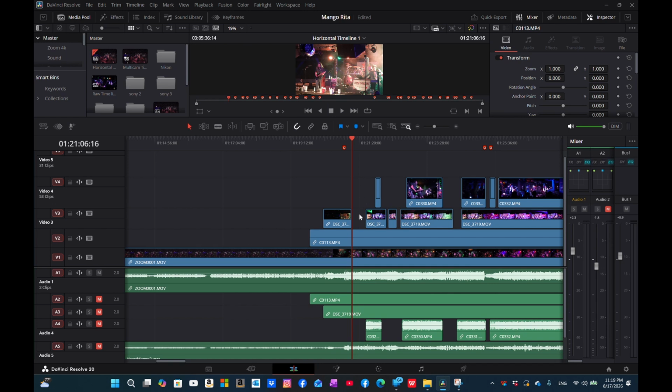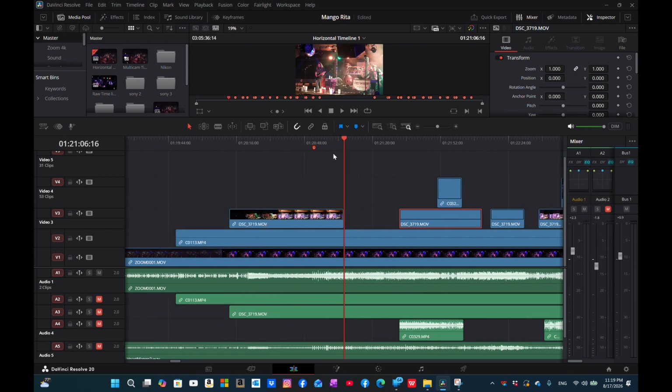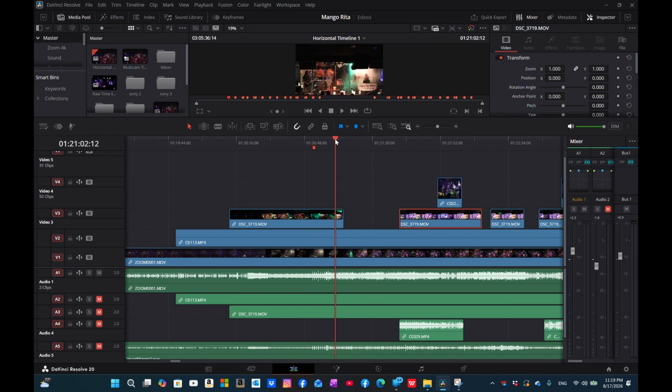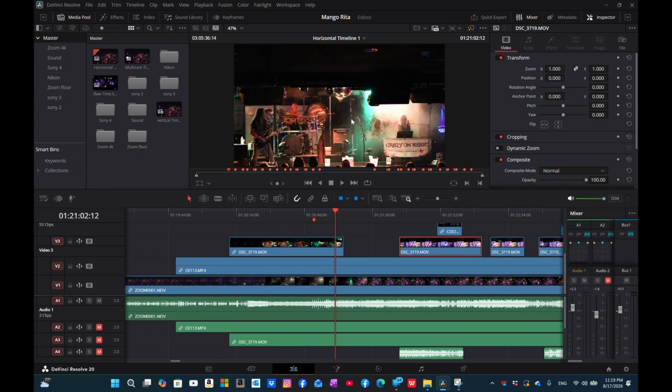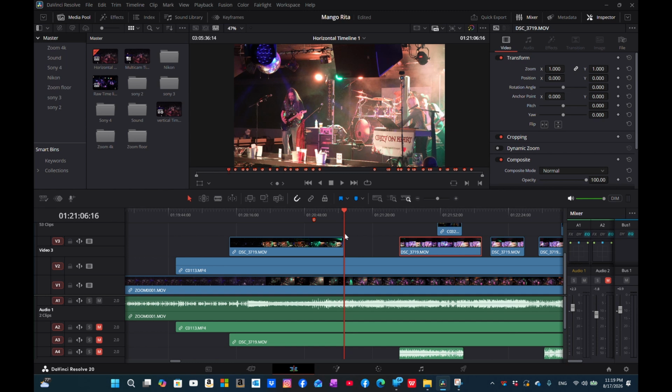Delete will end up rippling it, which basically means it will pull this forward to where there's no space. We want the space. See, we're over here in this camera angle, or you can look up here and see where this camera angle goes, and then it hits a different camera angle.